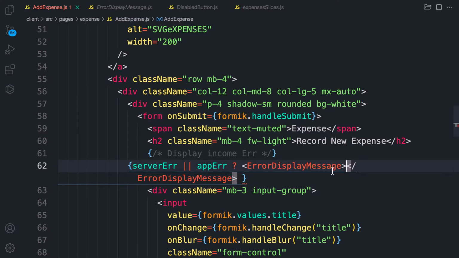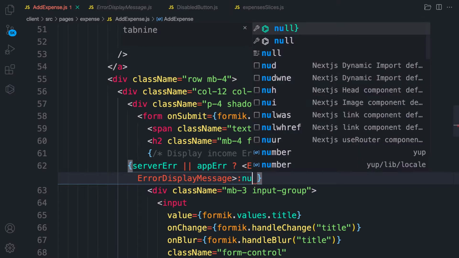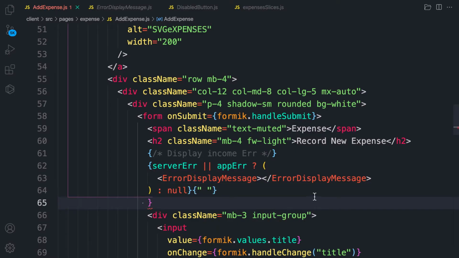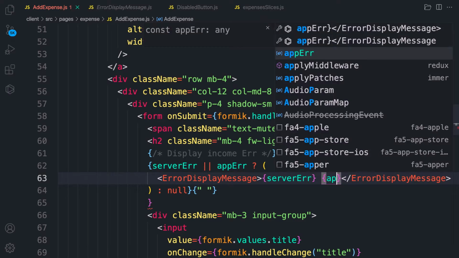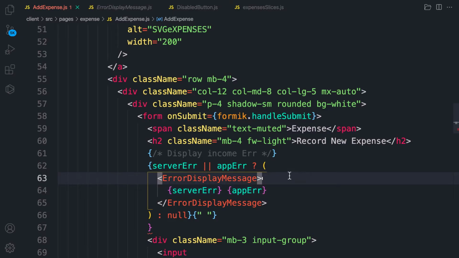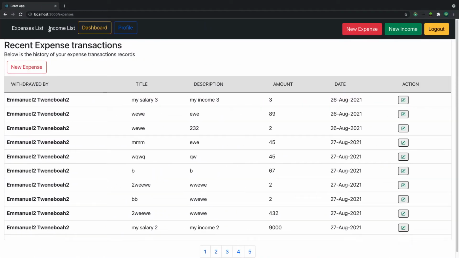So in between here, I can now add my message, my text. If there's no error, then let's say null. So server error and app error. And that is it. You are done with the redirect, and the error.